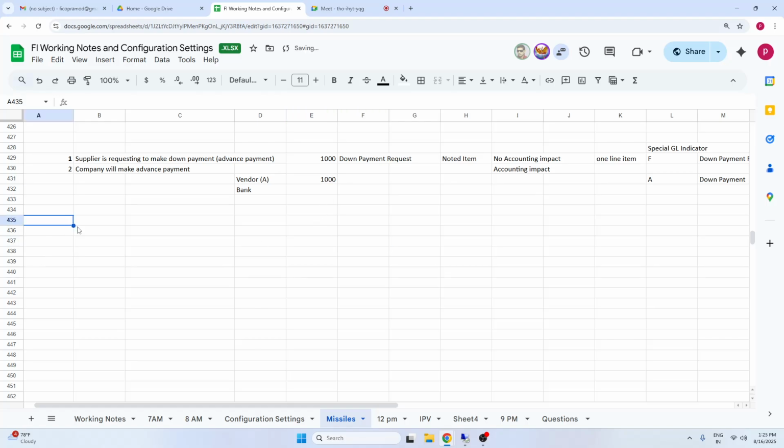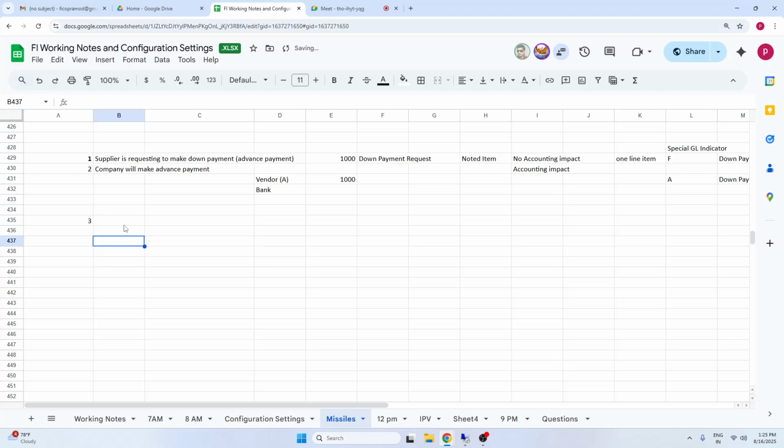Now let us understand, you have an invoice entry, vendor invoice. What is the accounting entry here? Expenses to vendor account. This is the normal vendor, this is the advance vendor.